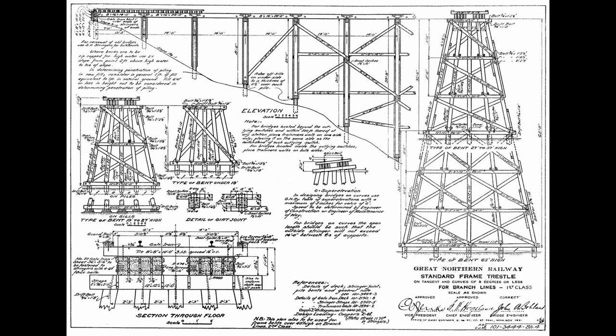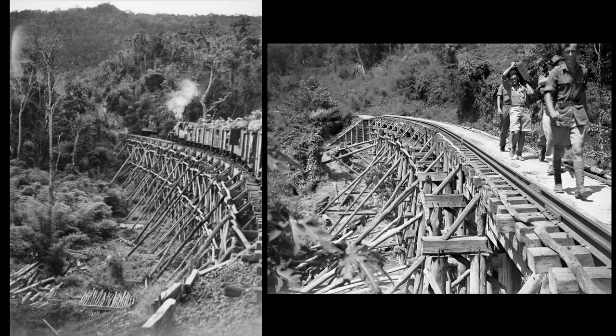This diagram shows a plan from the American Great Northern Railway in 1931, based on the same Merriman Wiggins standard, and you can immediately see the similarities. These are two of the actual bridges along the railway. The bridge on the left is the immediately recognizable three-tier bridge near Hintock, and on the right it's believed to be near Kinsayok. As you can see in the photos, the Japanese engineers often added additional bracing on the sides of the taller bridges to strengthen them, especially around curves. Thanks again to Alex for providing many of the higher resolution photos of the bridges.